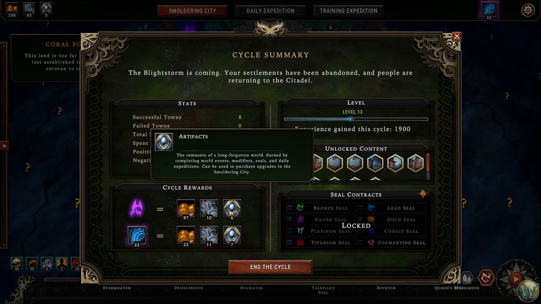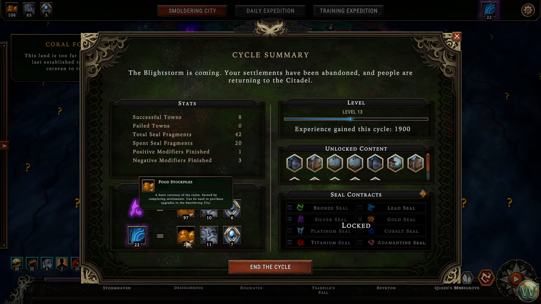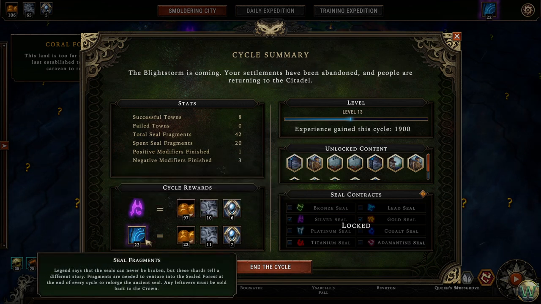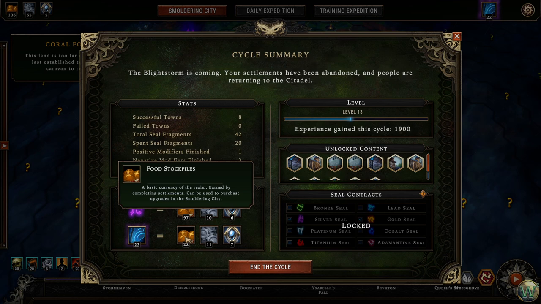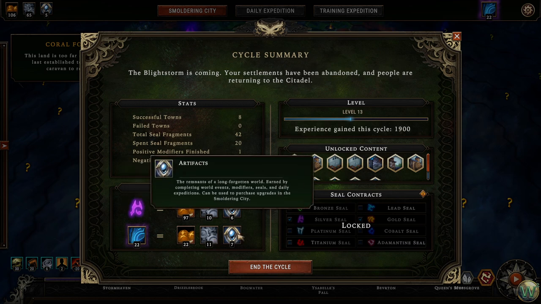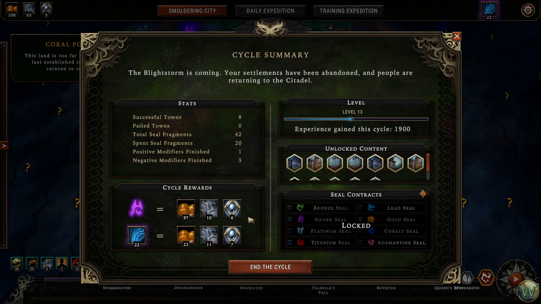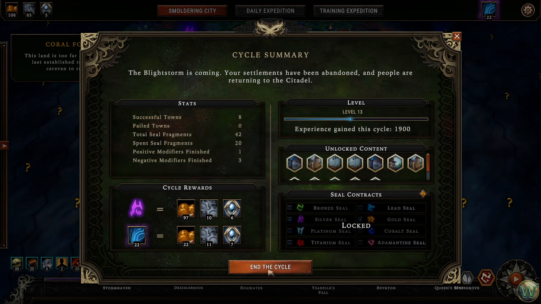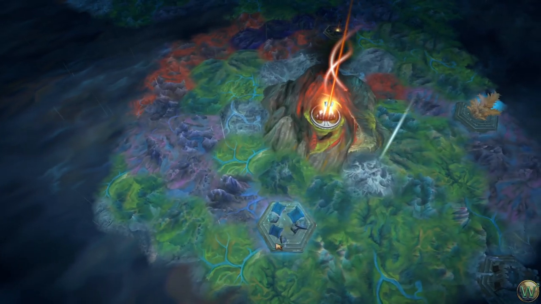Silver Seal gave us a bunch of stuff. The 22 seal fragments give us some stuff, but it's not that much. I guess it's one food stockpile per seal, so we can remember these numbers maybe for next time. 1 machinery for every 2 seals, and 1 artifact for every 3 seals, apparently. This gave us a lot more food stockpiles, but not as much of the other things. So let's go.